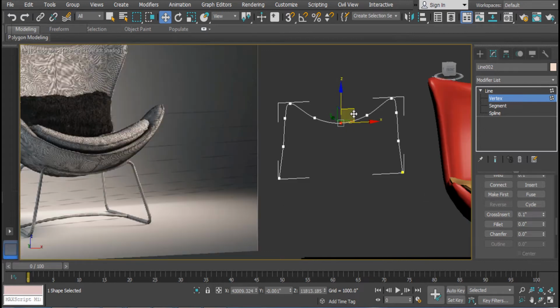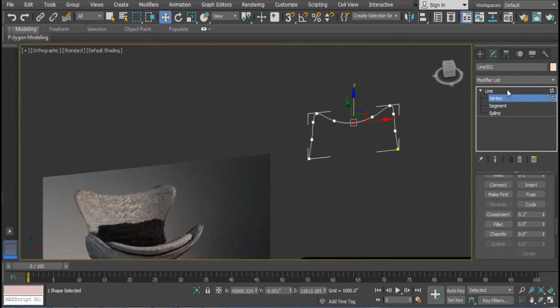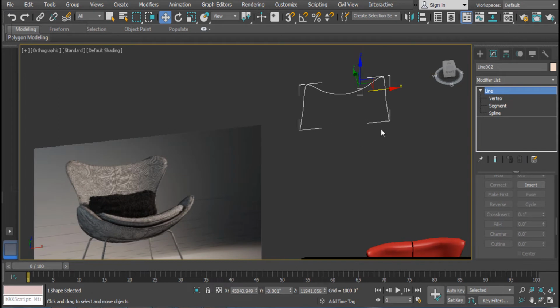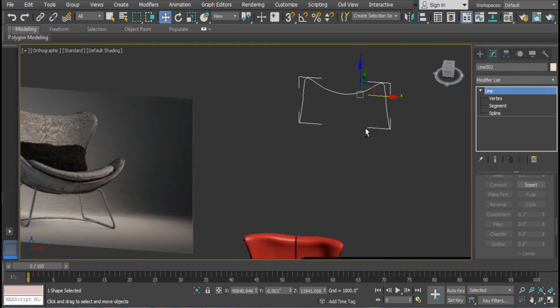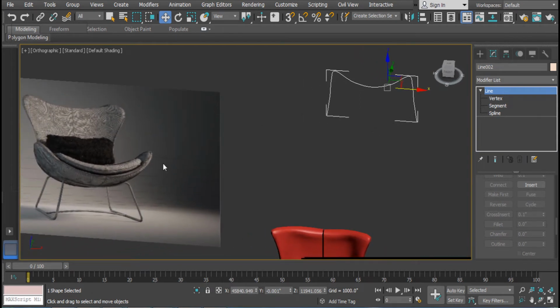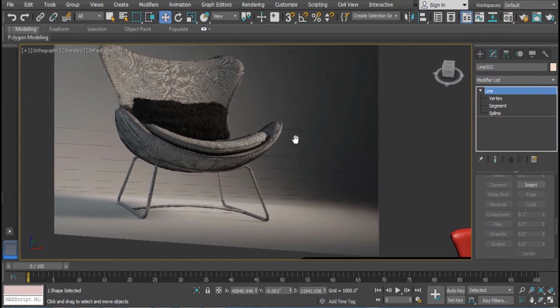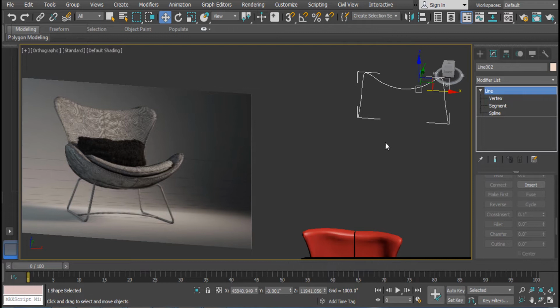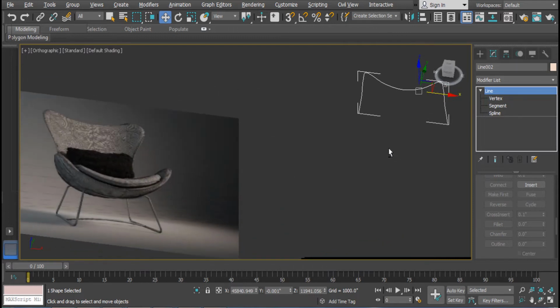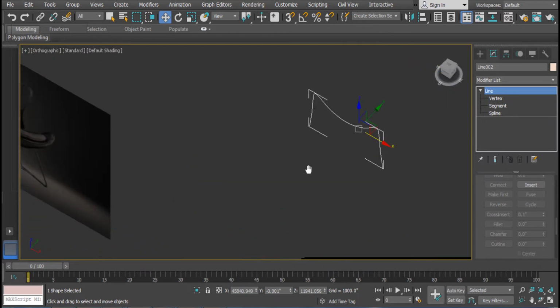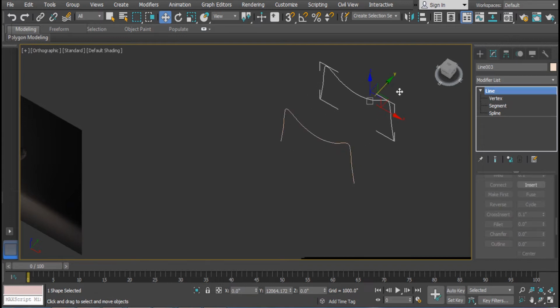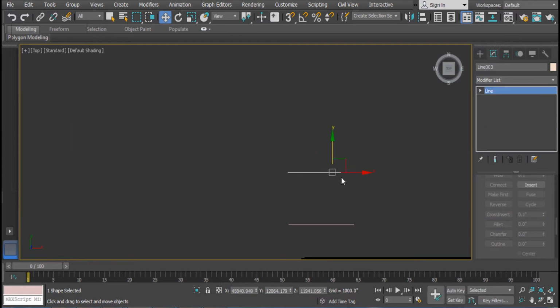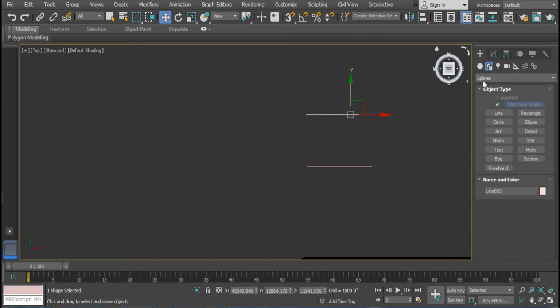So first of all you have to fuse the vertex, then click on weld vertex. Okay, so right now you can see those two vertexes got merged. Then with a similar technique, you need to copy the curve to the other side.